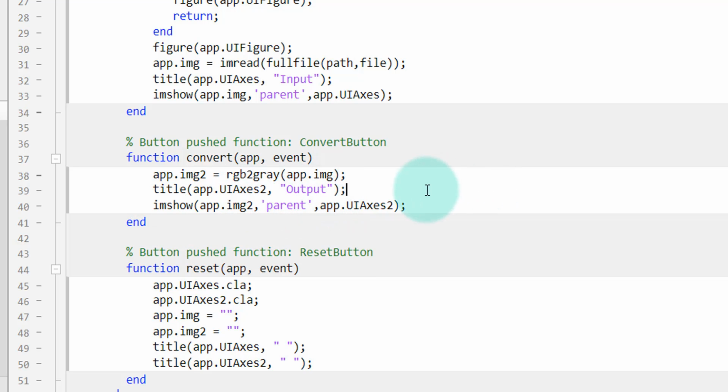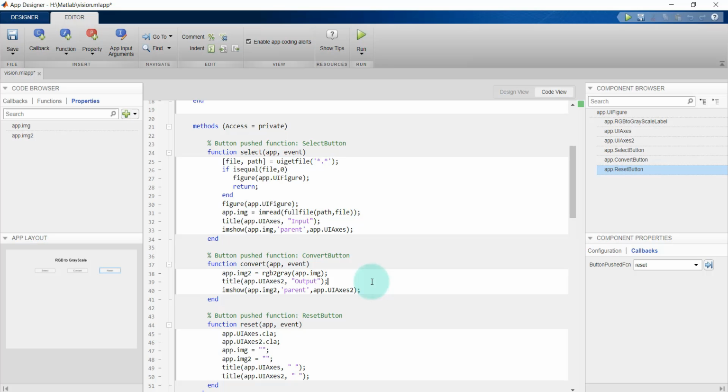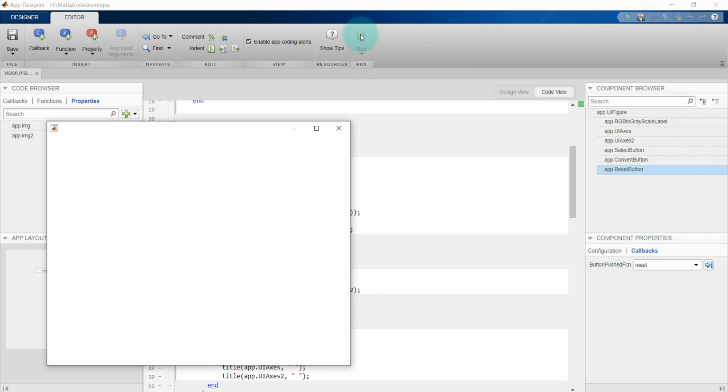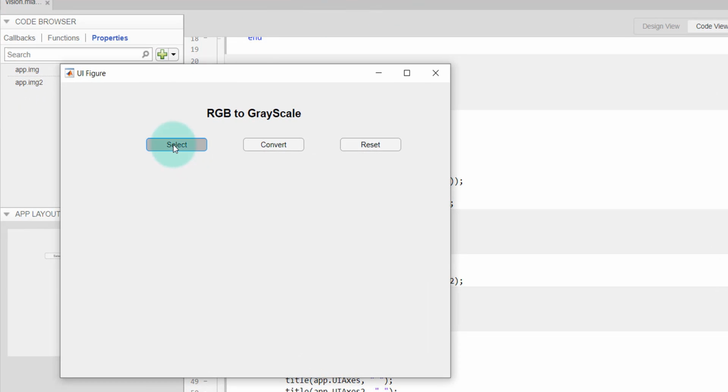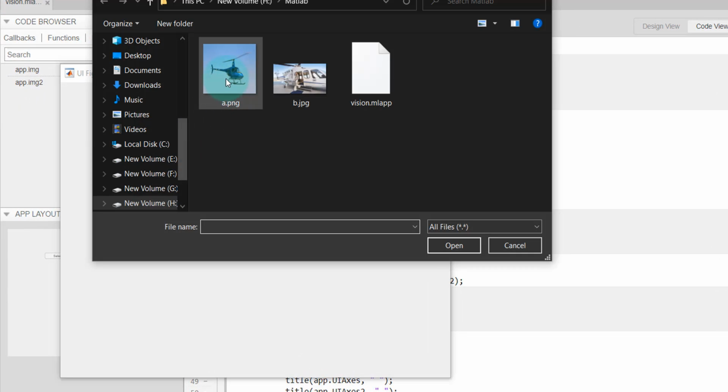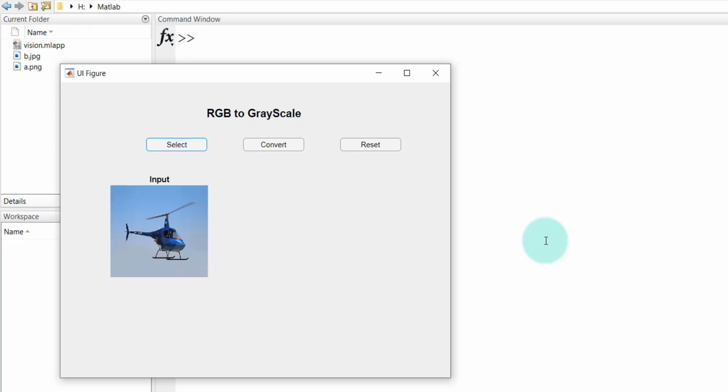Alright, so I'm done with this. Now let's see, click on run, then select add.png, you'll see the input, convert, you'll see the output with the title.